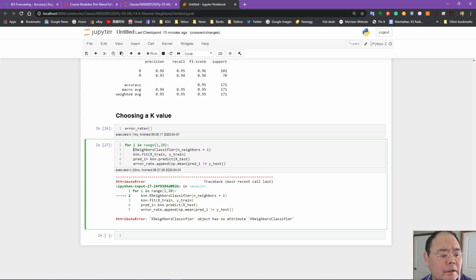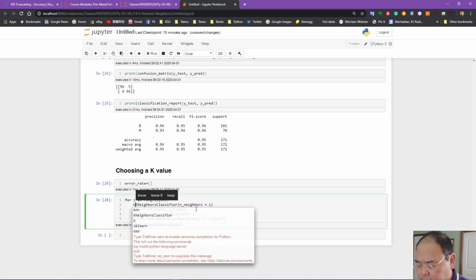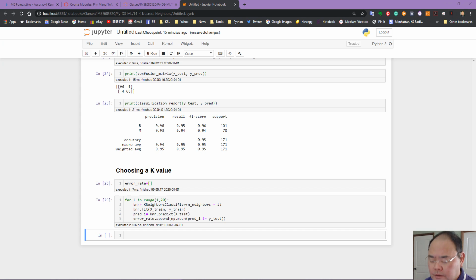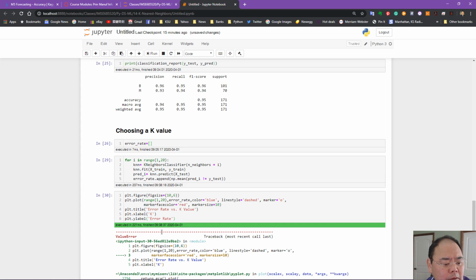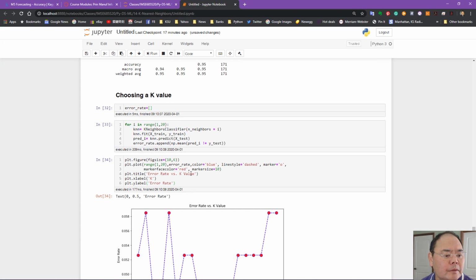I don't need this. Okay, so we're done with the training. Sorry, we need to redefine KNN equals that, and retrain. So everything is done. Now we're ready to plot the entire portion. I'm just going to copy and paste the plotting routine. It's basically plotting all the data into one plot. I just need to rerun my routines right here.